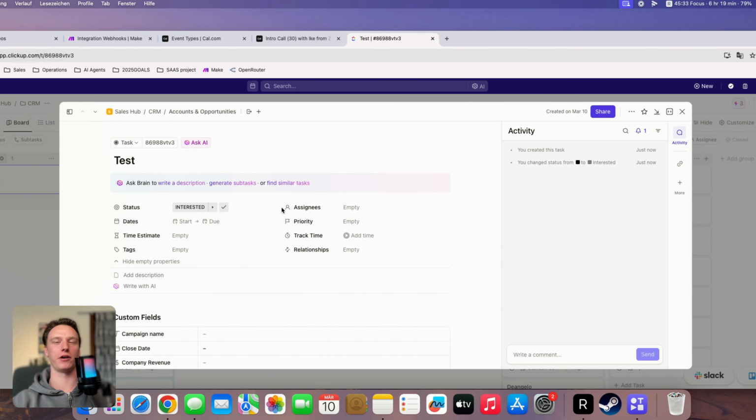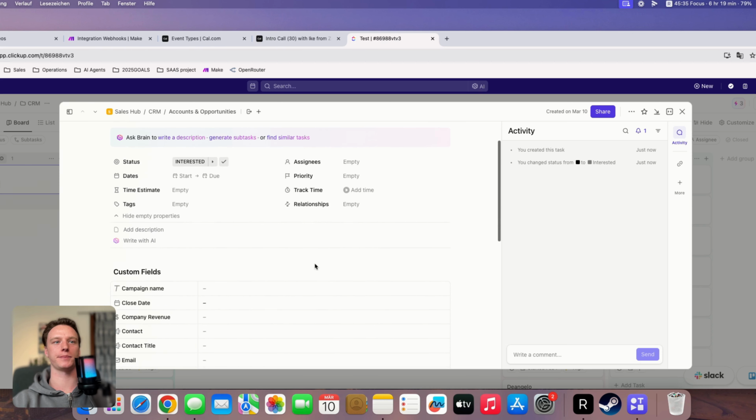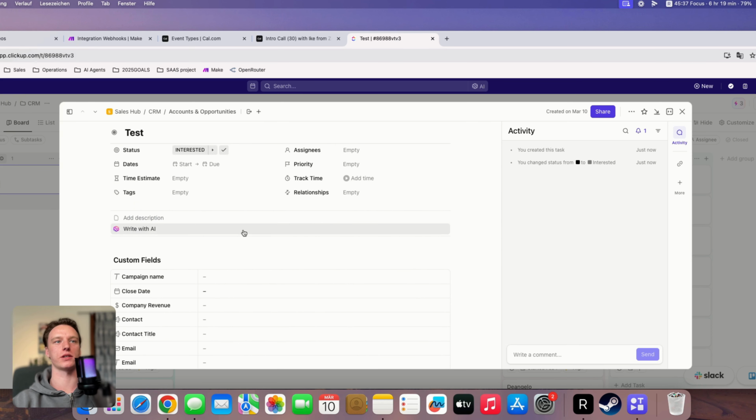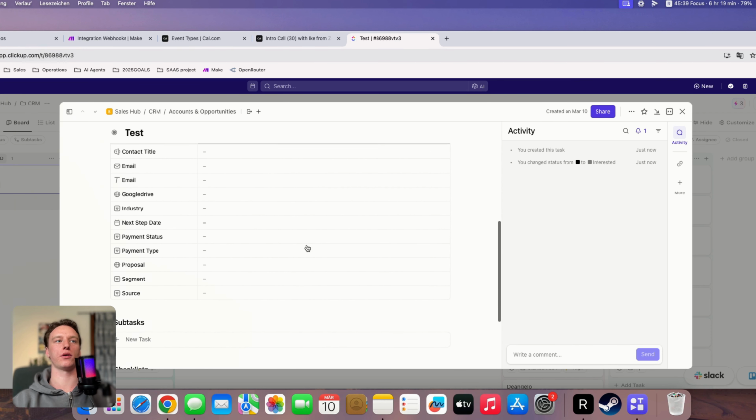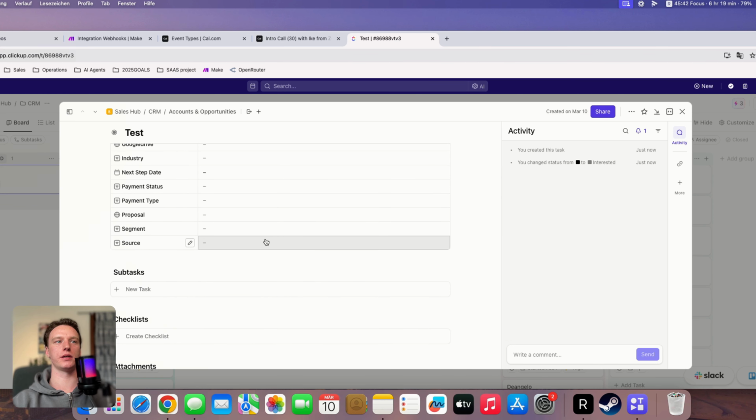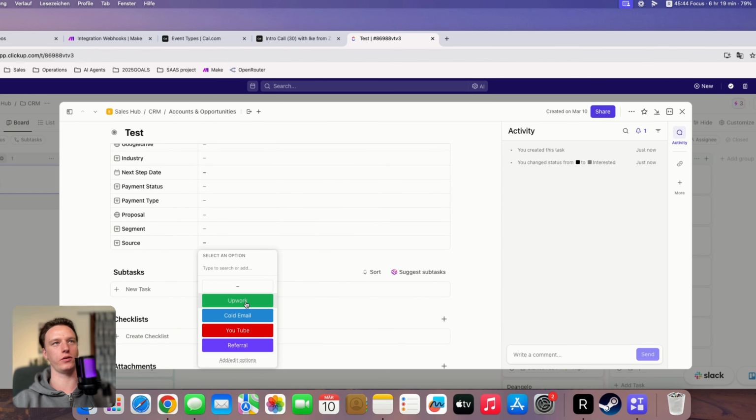Basically, this is how a new lead looks inside the CRM. And we can add all this information. And the most important one being the source. So now when someone books from the Upwork link, we can say the source should be Upwork. Or the source should be YouTube or whatever. And we need to add website too.